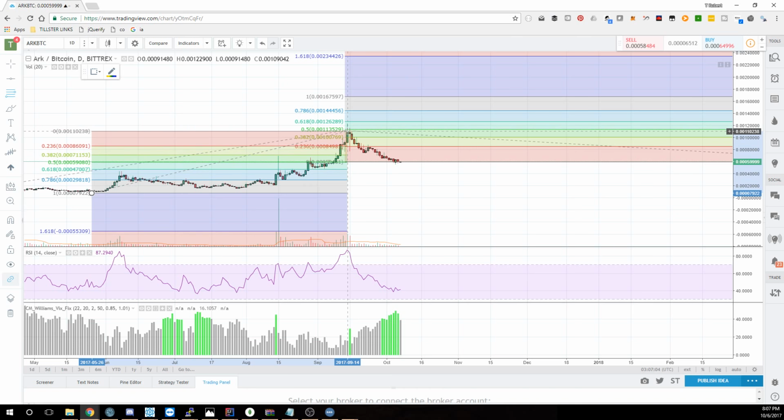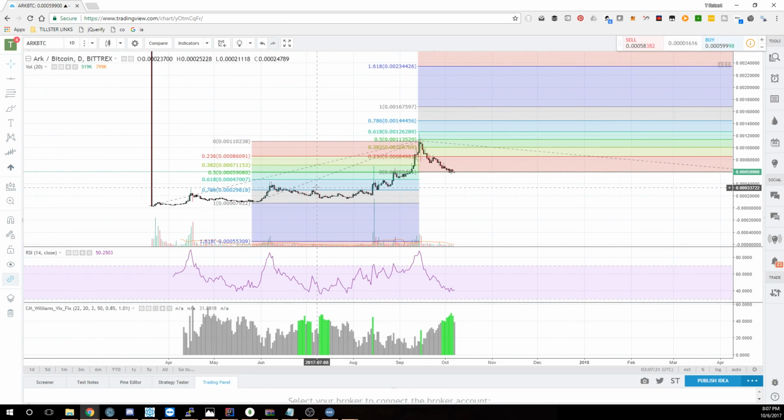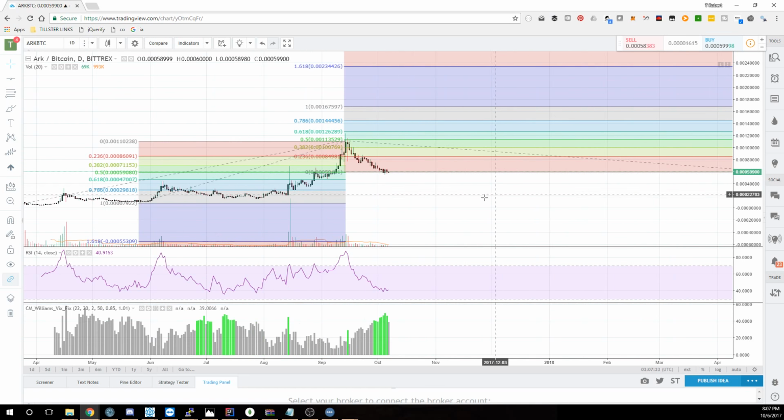There she is right there. Lining up with the 50% mark. We can see that this motion downward is exactly half of this motion upward. Half, right here, 50%. Came right down and touched it, right on this 50% line. 50% of this motion upward is this motion downward. Right into the Fibonacci retracement.